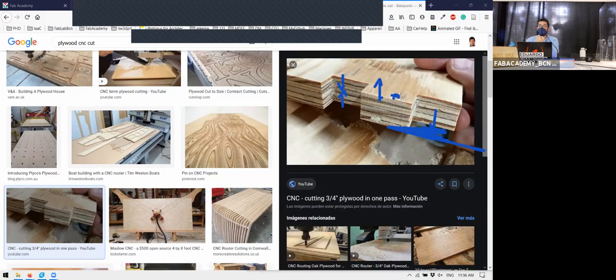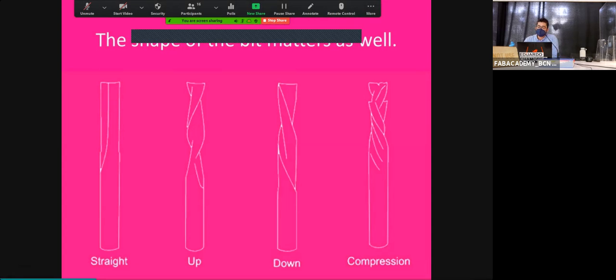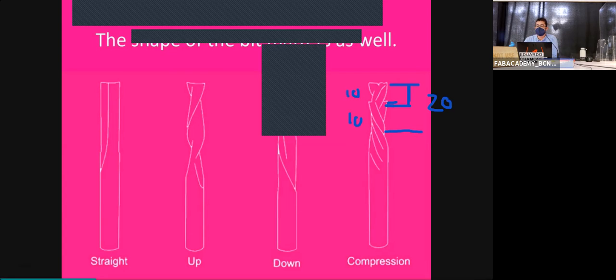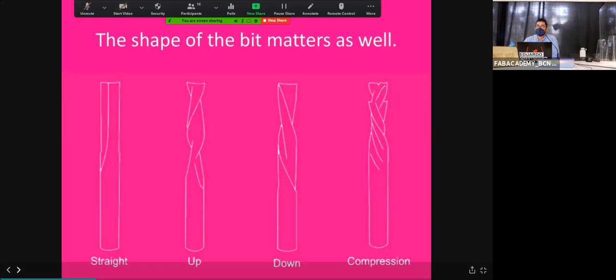It's an end mill that you need to choose for the thickness you are cutting. So what does that mean? The change of the geometry needs to be in the middle of your material. So if you are cutting 20 millimeters of wood, you need a compression end mill that is 10, 10. If you change your thickness, for example, you are cutting only this thickness of wood, this end mill doesn't work anymore. You need to change to an end mill where the geometry changes here. So you need one specific end mill for each thickness of material. That not only makes it more expensive, but you need a big tool library to cut. And if you take into account that these are the most expensive ones, that increases the cost a lot.